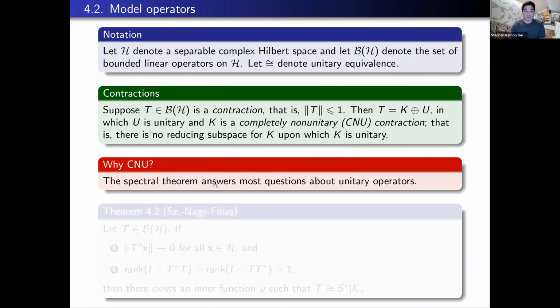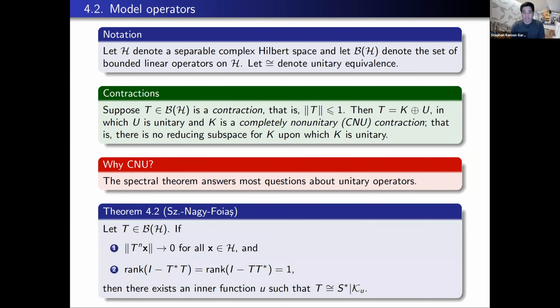So the reason we care about CNU contractions is because the spectral theorem tells us almost everything we could want to know about unitary operators. Right? Unitary operators are pretty much handled by the spectral theorem. It's the CNU part that we're interested in. And so here's a seminal theorem of Sz.-Nagy–Foias, and it's a really, really beautiful theorem. And in fact, I was prepared to give the proof, although I'm sure I'm not going to have enough time. However, the proof is going to be in the notes and also in the slides, which I believe you will be provided. So if you want to see the details of this, I suggest you have a look. It's a really beautiful theorem, really beautiful, nice proof.